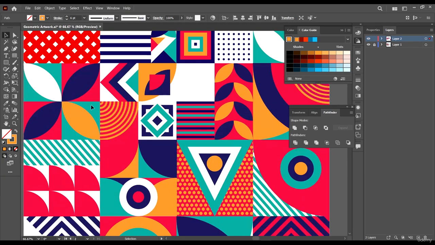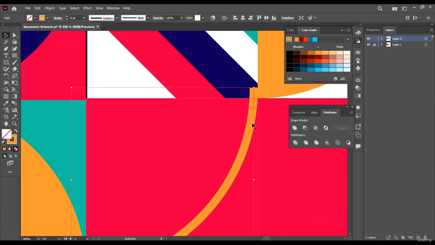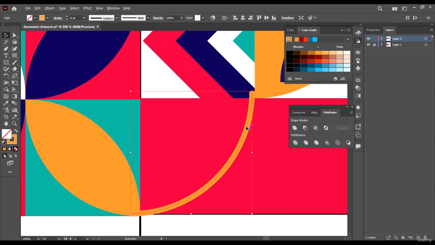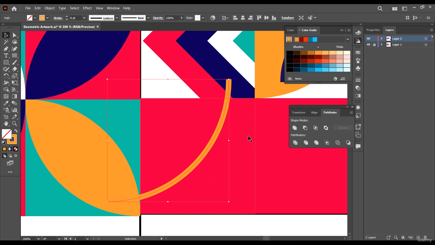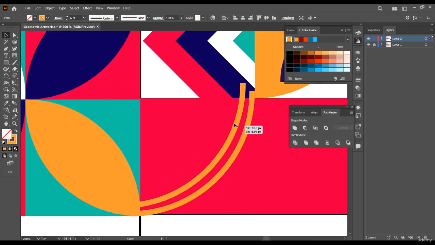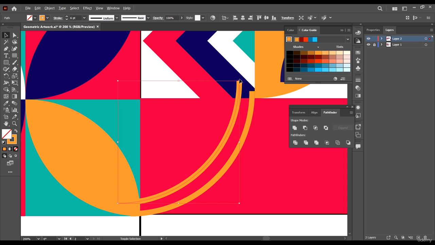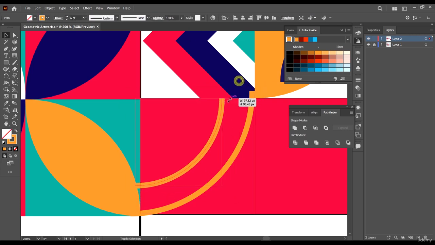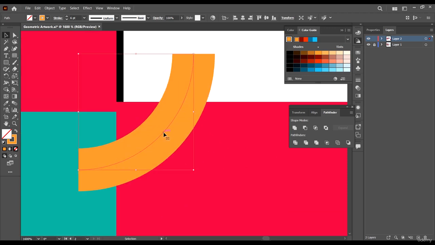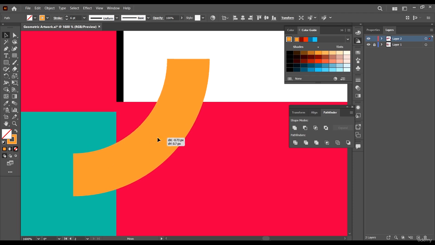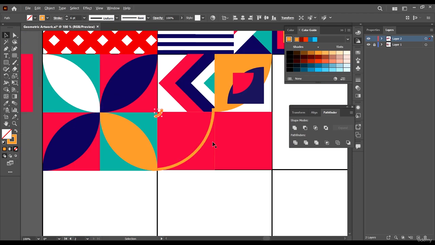And we now need to create a blend, right? So hold down Alt and drag. Okay, we don't need to. Okay, let's just undo. Sorry. So let's duplicate and just reduce the size like this, and just bring it to the edge like this. Perfect. Now we can create our blend.